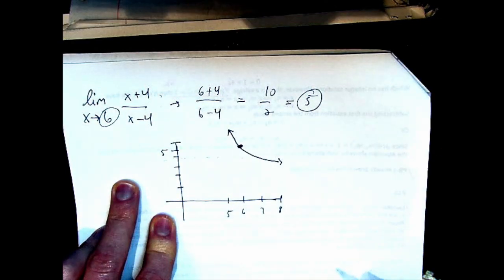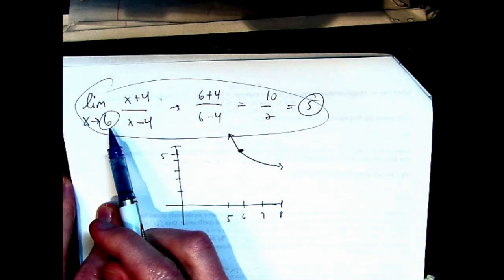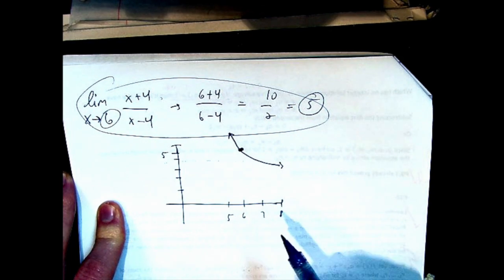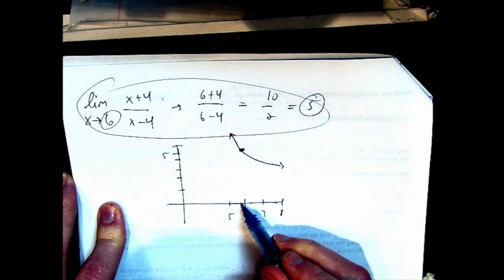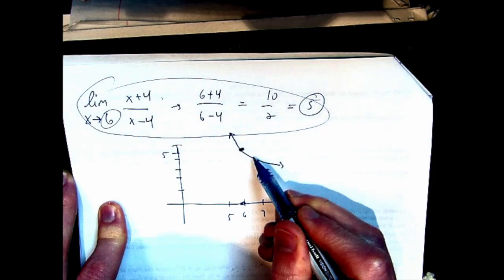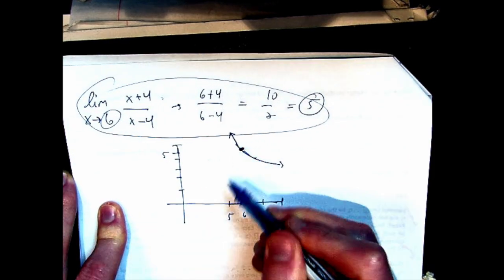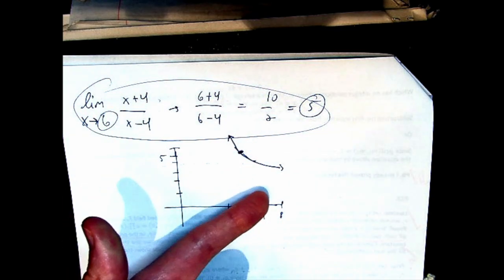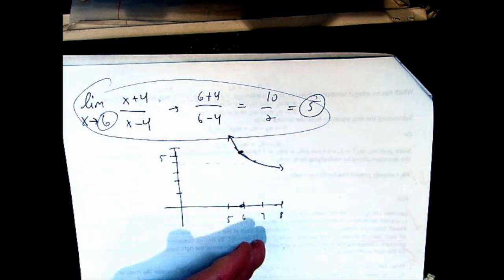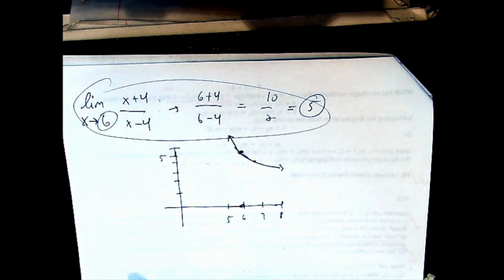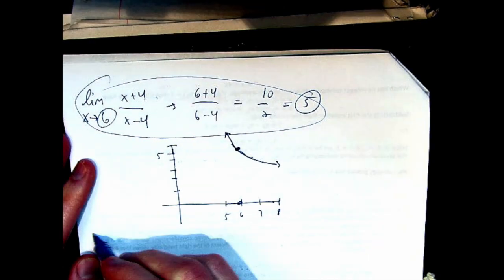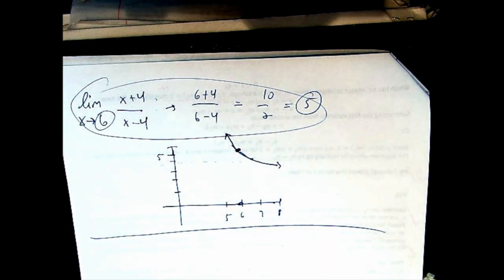And so what this is telling you is that as you get close to 6, the value of the function gets close to 5. So as the x value approaches 6, as you get really close to 6, like right here, the value of the function is getting very close to 5. All I'm saying is that if you graphed this function and analyzed this limit graphically like we did last week, you would get the same result. You'd see that the graph is approaching 5 as the x value approaches 6. But you don't have to do that, right?